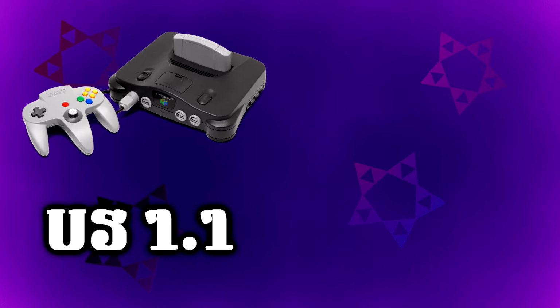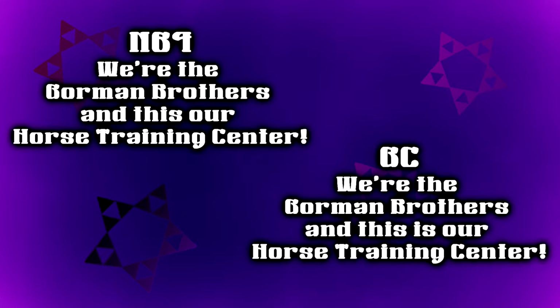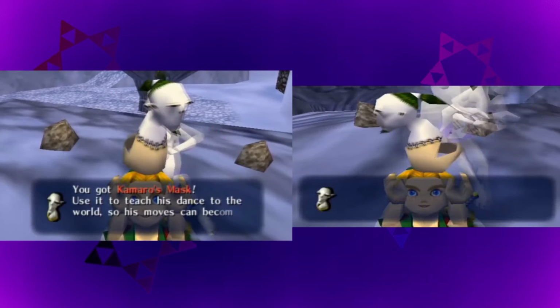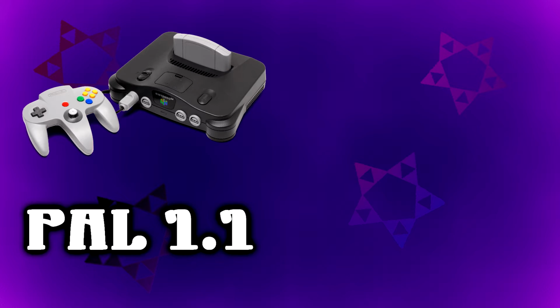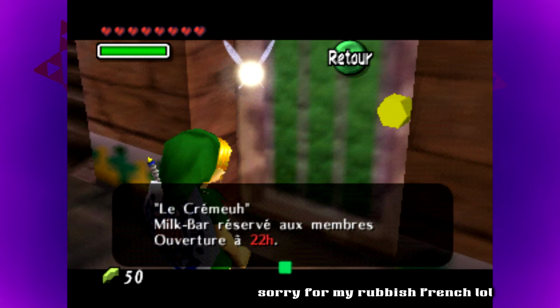And now for some regional differences. The difference between N64 US 1.1 and Gamecube are text changes. Extraneous words were removed and missing words were added. Other text changes include color coding and formatting. The difference between PAL 1.1 and Gamecube was once again text changes, and French ones to be specific. And there was only one known one, Milk Bar's name being changed from Le Lactel to Le Cremeux.